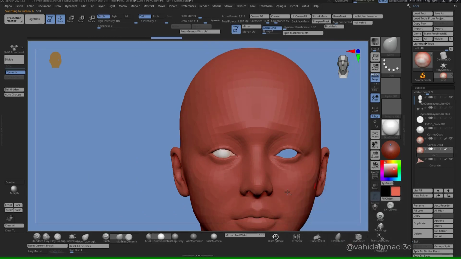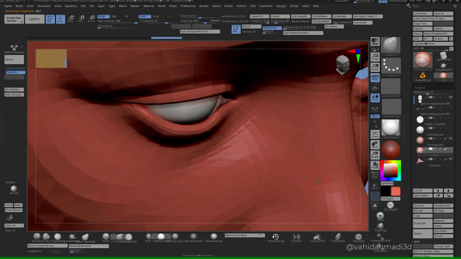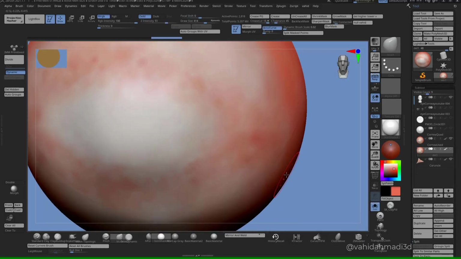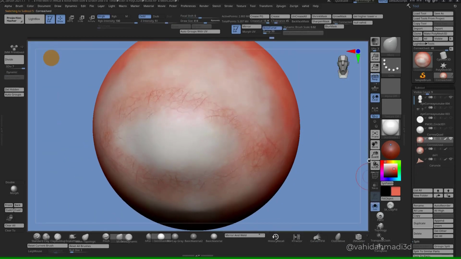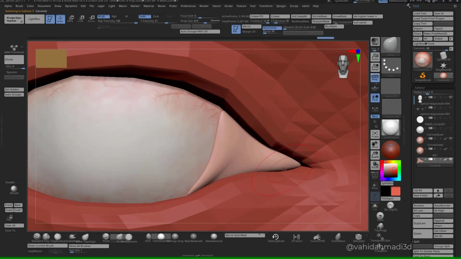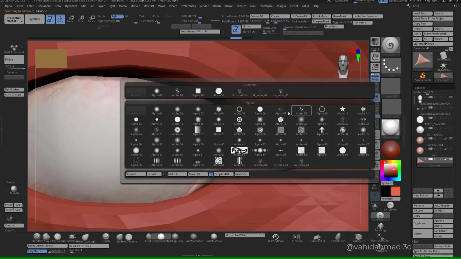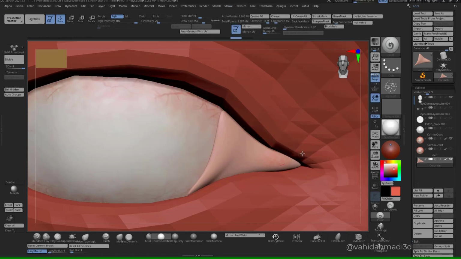Now let's turn this on. Okay. So I can sample from here. Again, paintbrush, imperfections, some kind of alpha, maybe 07.